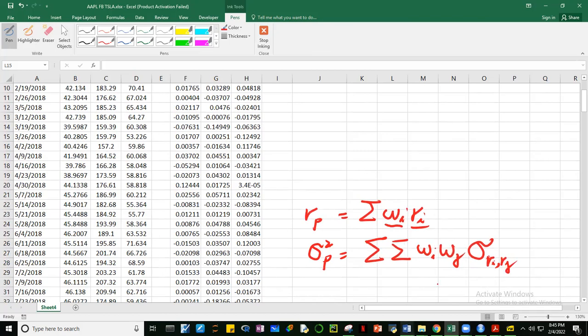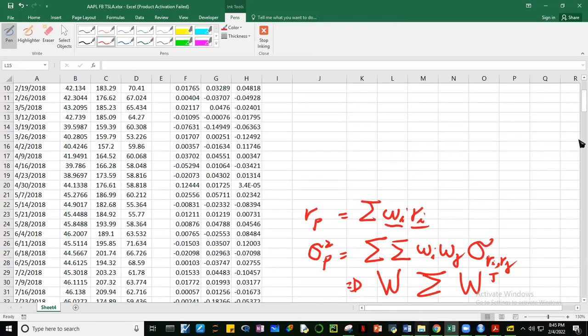So that's your portfolio variance. Of course, for the risk, you'll just get the square root of that. And this can be transformed mathematically into the weight matrix multiplied by the variance covariance matrix multiplied by the weight transpose matrix. That's how you compute your portfolio variance using this formula.